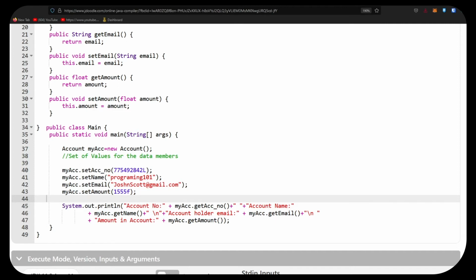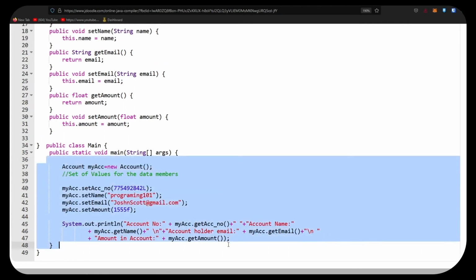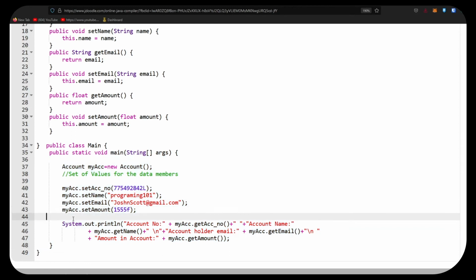These are the data being collected where the data was inputted.